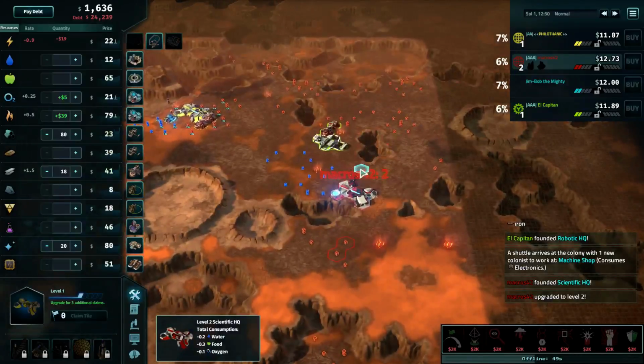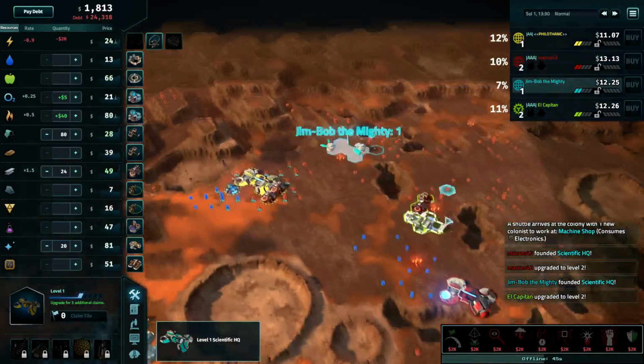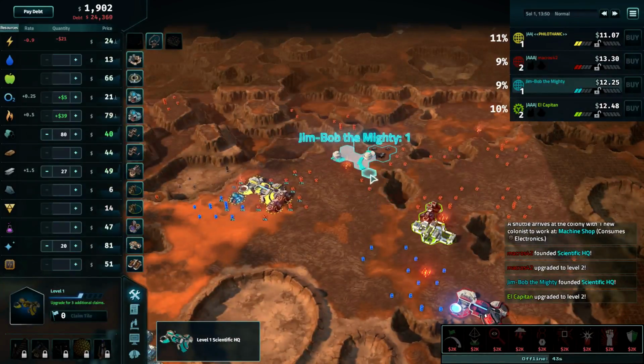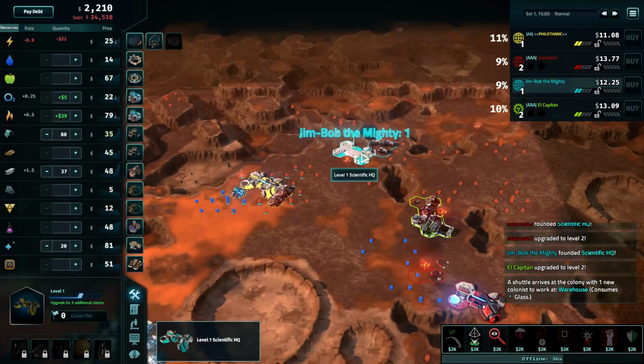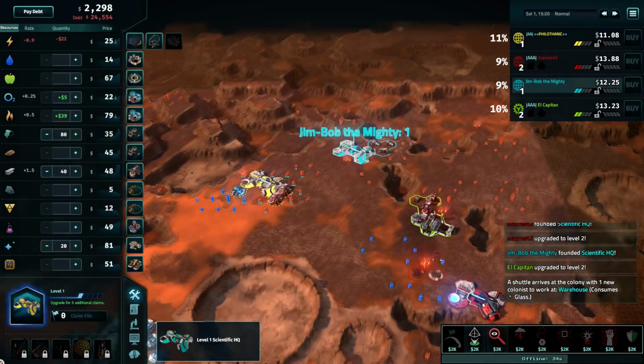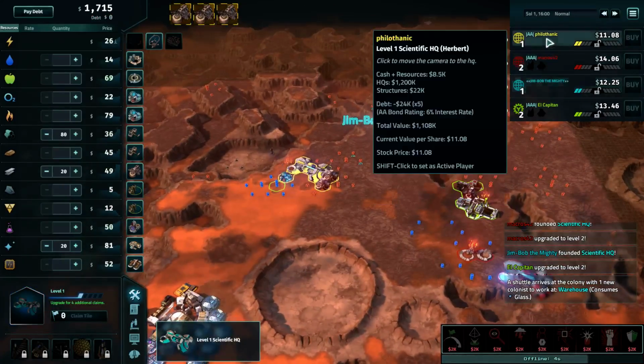A scientist spot comes down. This is a much less good scientist spot, but it does immediately get to HQ2. And Jim Bob goes scientist as well, so we've got three scientists and a robotic in this game, and that seems a little bit excessive. That's an optimistic scientist found to me. Jim Bob, so I'm okay.